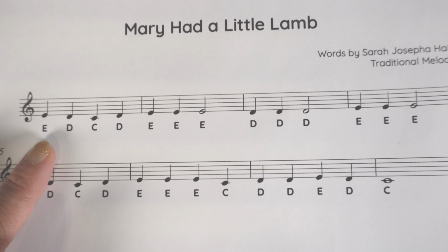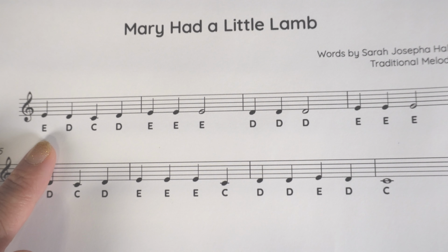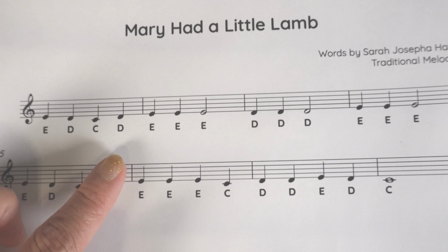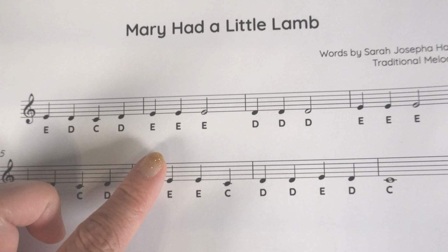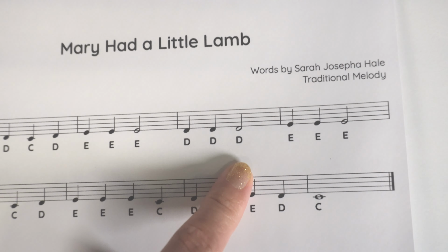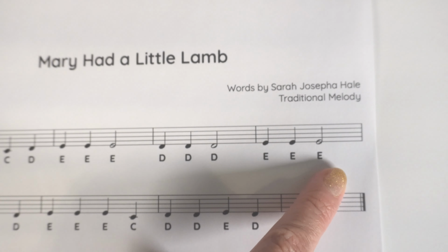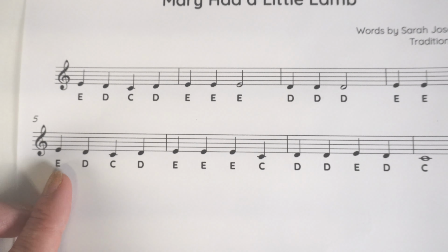One, two, ready, go. One, two, three, four. Go to the next line.